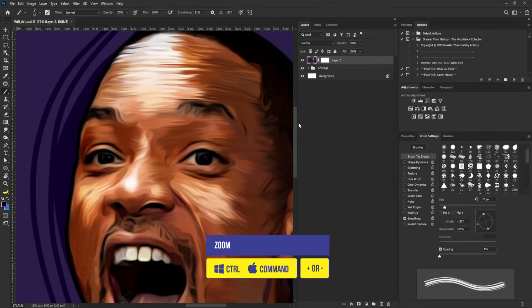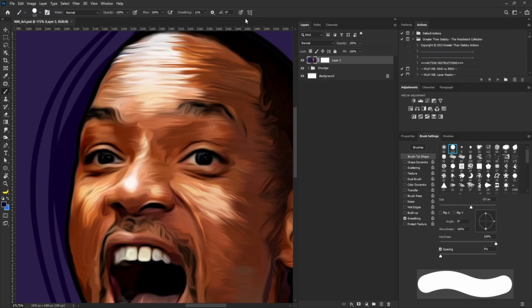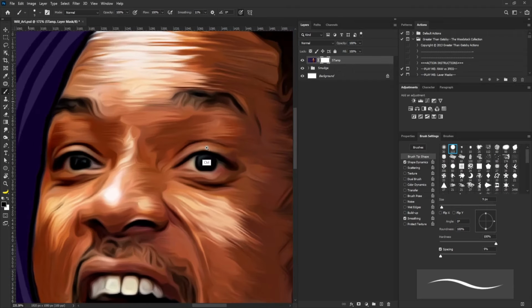So I'll select the brush tool, select the hard brush, and I'm going to turn on my pen pressure option here. Then I'm going to make sure that I'm on the thumbnail of the stamp visible layer. I'll scale that down. Alright, so I'll make sure I'm on the layer mask, and I'm going to switch to black. Then I'm going to take this out from the eyes like so.